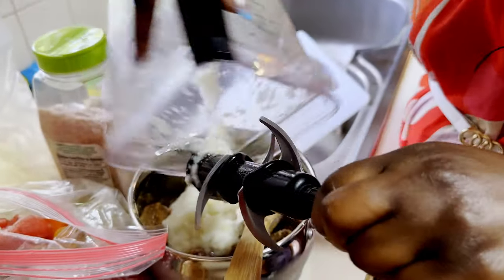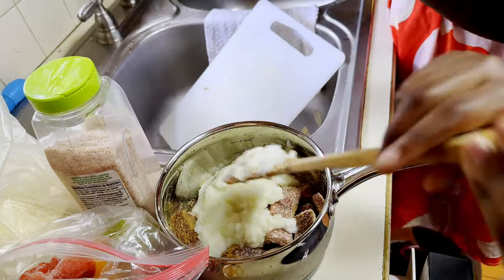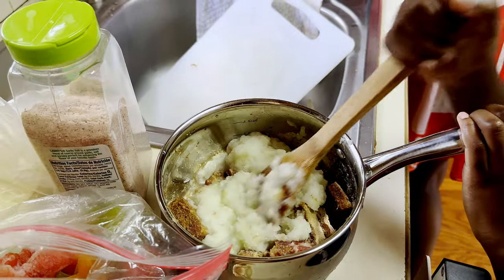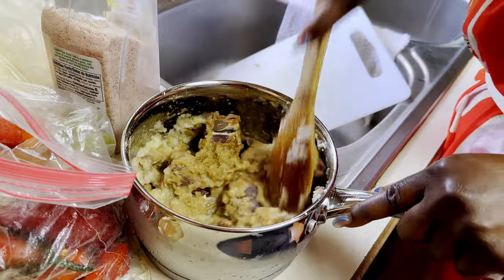All right, so marinate the meat. Let's marinate the meat. So we're going to need more onions. Oh, looks good.